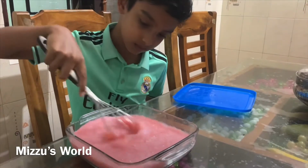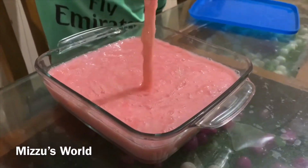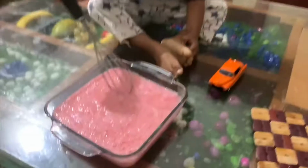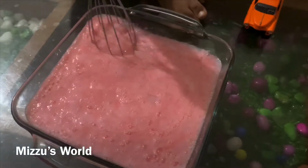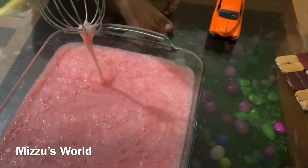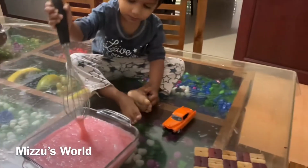Me and my brother loved mixing the hand wash. Look, my brother is also mixing it. He also loved the feeling of the hand wash.